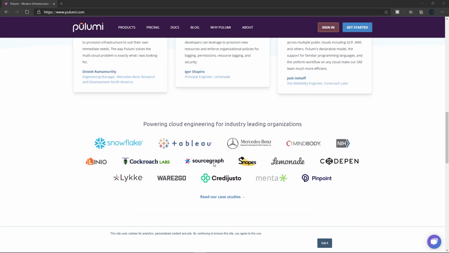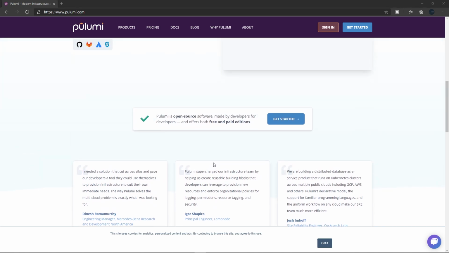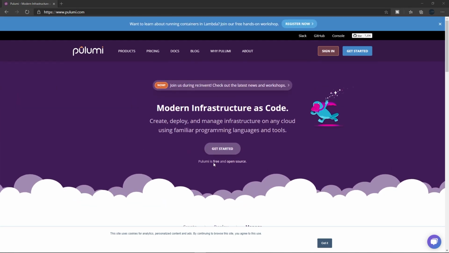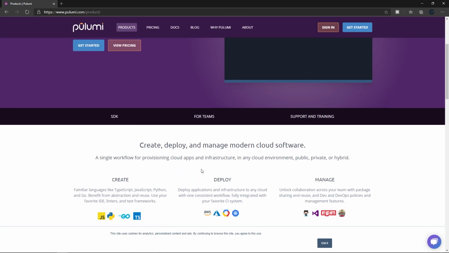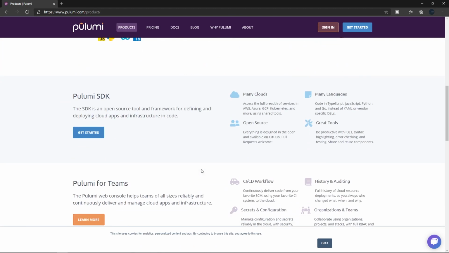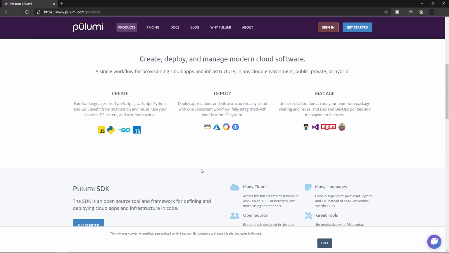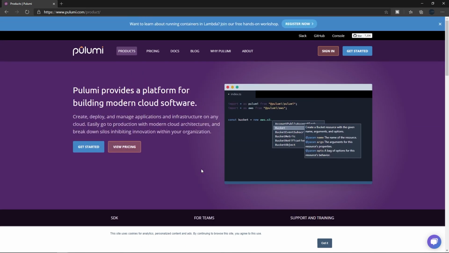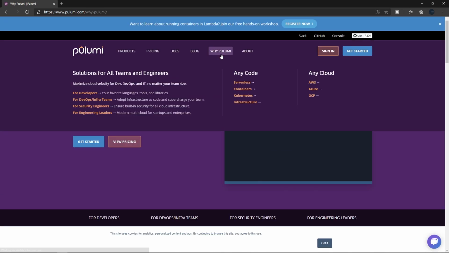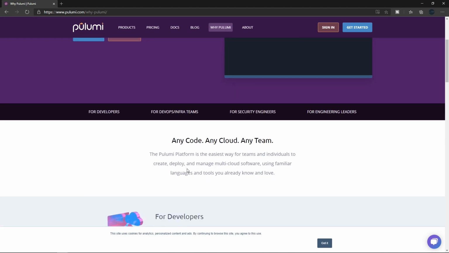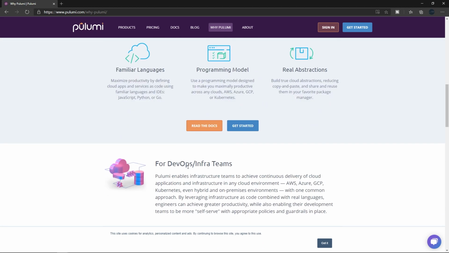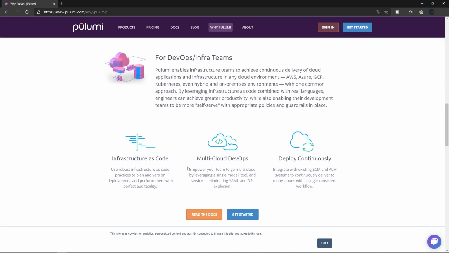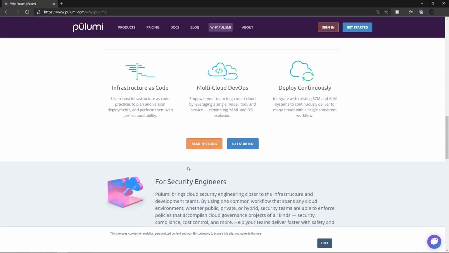Well, here's the thing. There are a ton of people that maybe don't want to use infrastructure as code using, say, HCL or JSON or YAML. Instead, they want to work in the cloud using a language that they know about. They can use Go or C# or JavaScript to actually create those resources in the cloud. And that's exactly what Pulumi does for you.